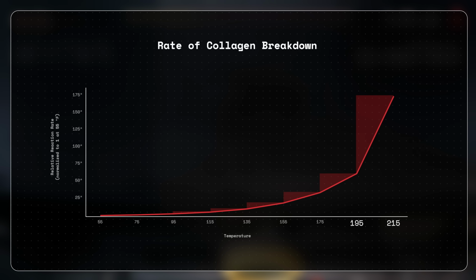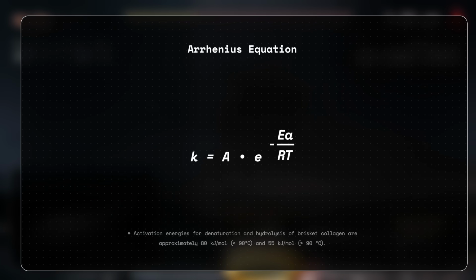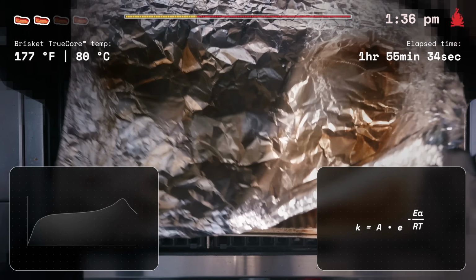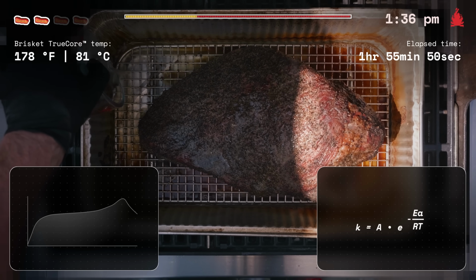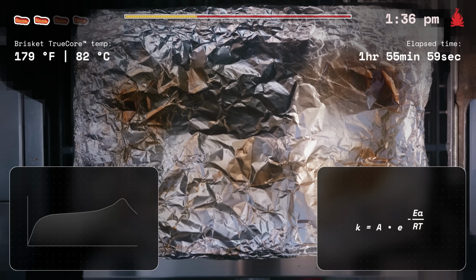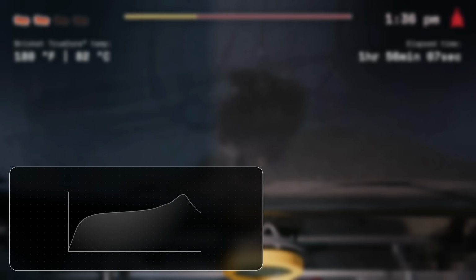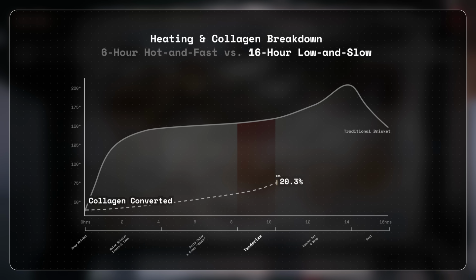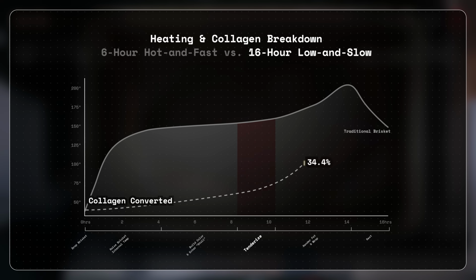For those of you with some knowledge of physical chemistry, all of this follows from using the Arrhenius equation. You can use this equation along with the heating profile to work out how much each phase of a low and slow cook contributes to the tenderizing effect of collagen breakdown. Graphs like this often suggest that tenderization and rendering mostly happen during certain phases of the cook. But actually, less than 20% occurs during the phase that's often labeled the tenderizing step.